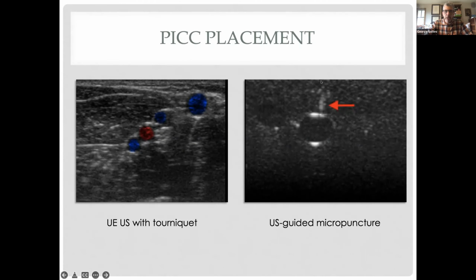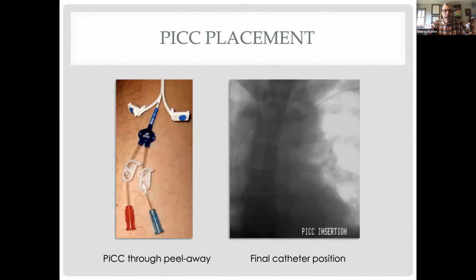So here you can see a different sort of orientation of our needle coming straight down from the top into the basilic vein. So now we're in, a big old long .018 guide wire goes in. These completely go in over .018 systems. There's no micropuncture. The wire has a little measury thingy on it. So you cut your PIC to appropriate length. You put in a little peel away. PIC goes in, peel away goes away, and there's your finished PIC.